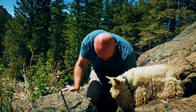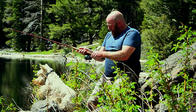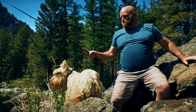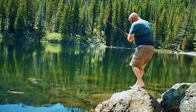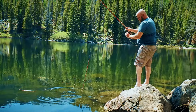A bit of good news, it broke free. This broke free too. Dogmatics is super into it, but I can see the tip of my fishing pole and my lure now. Maybe only in 5 feet of chilled icy water, but I think I can get it now. Yeah, got it all.